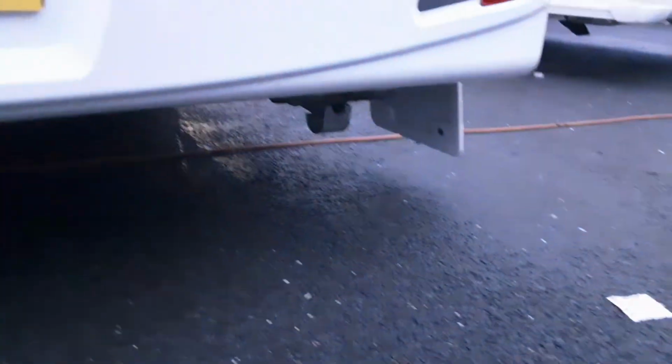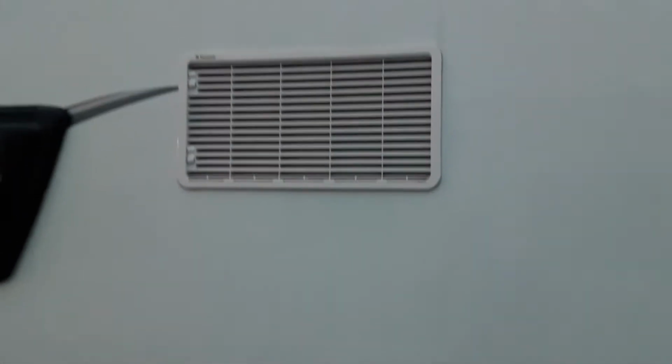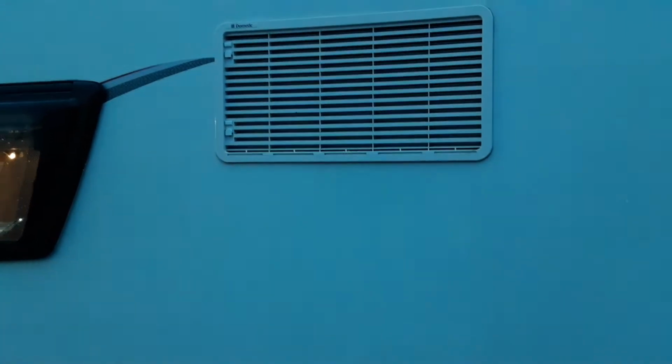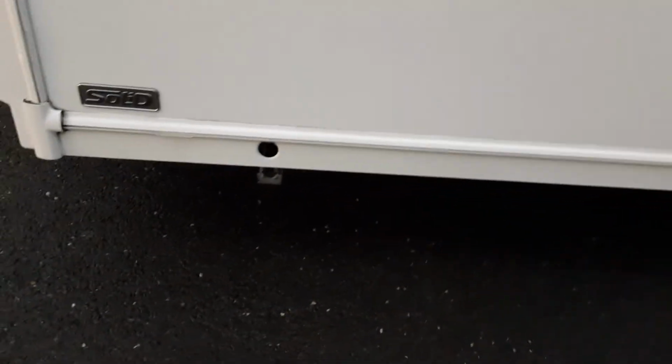On the back of the van on either side you've got your wind down legs, either side of the van. Then got your fridge vents, where the hot air comes out the side of the fridge unit itself. Then on this particular van we've fitted an electric point on the side of the van for the customers. So the electric point on the side. Then again your wheel nuts, which as I said will torque before the van leaves site. And then you've got your other leg winder on the front at this side.